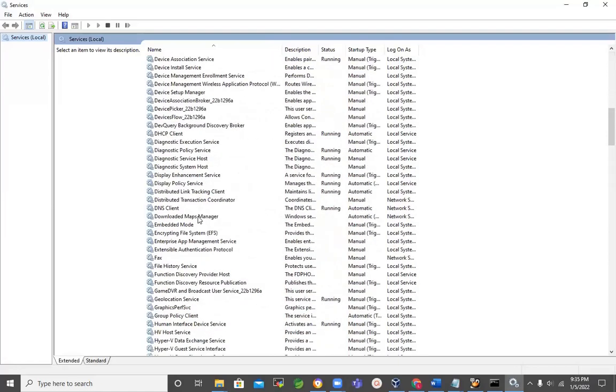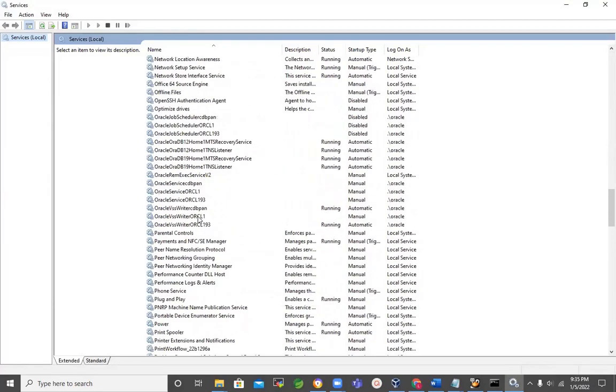So go to services. If you see this Oracle service, now in my machine, I can right away say there are two databases. Why? I can see OracleServiceORCL and OracleServiceORCL19.3. Got it? That's the easiest way. And I can say both are down because both my services are down. Okay, let me start one of those. Let's start this one.